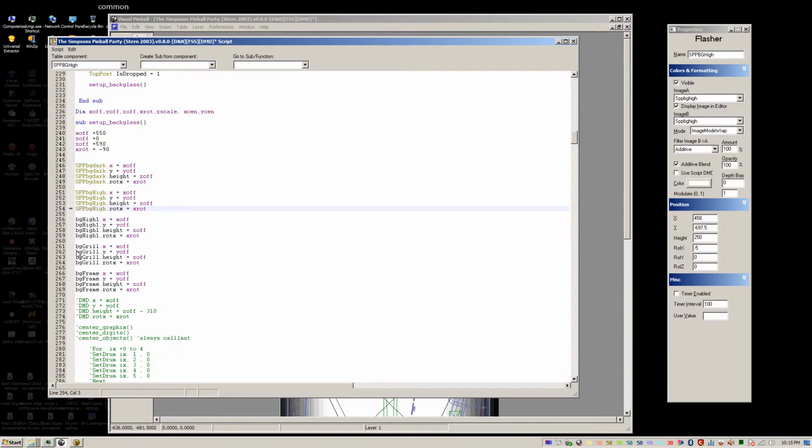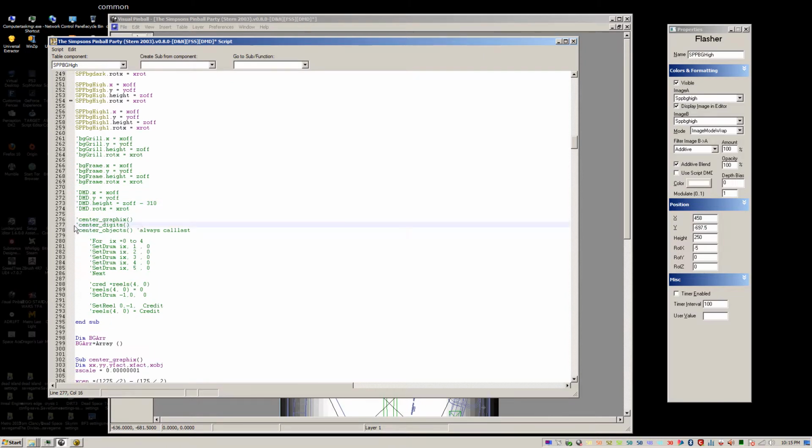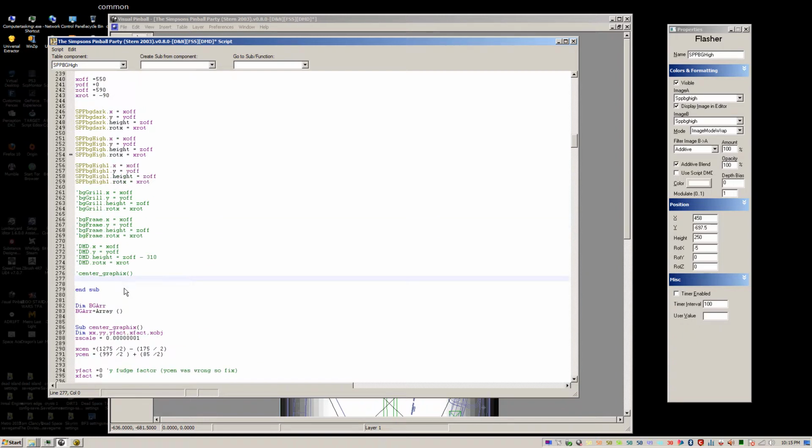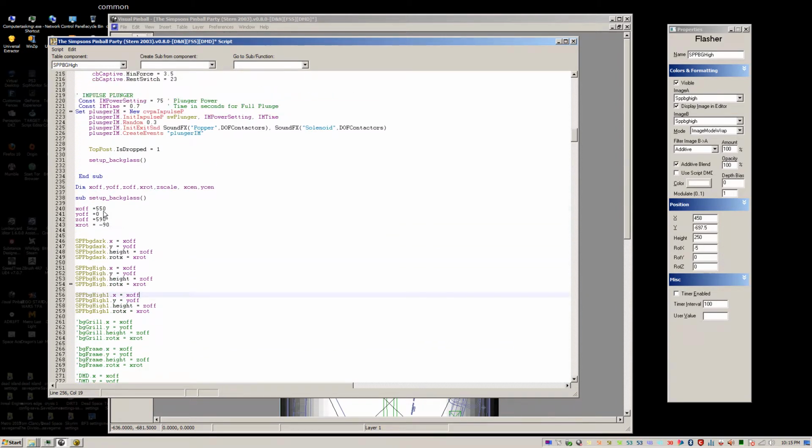We have a high. We're using that. We have a high 1. We're using that. We will have a grill, but for the moment, we're going to ignore it. And we'll add a frame. We will add a DMD. We won't need any of this code, so we can actually remove that. So there we go. That's it. We're done. We'll tweak these values here. We don't know what it's going to be like. Let's just try the 600 and put this to 700. Actually, no, make this 550. And this 700. Okay. So let's save this before we do anything and just run it.